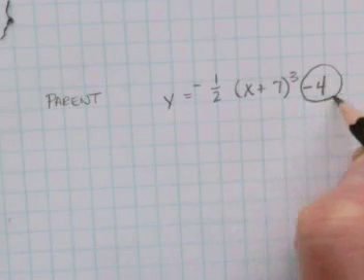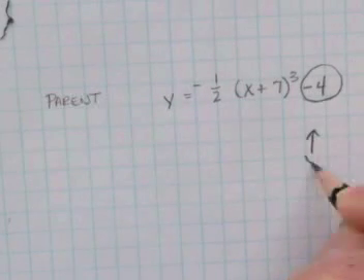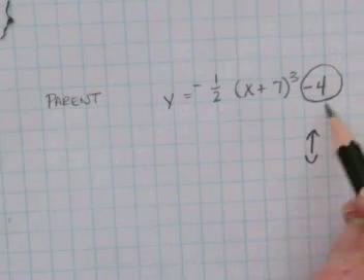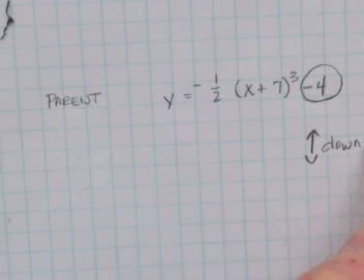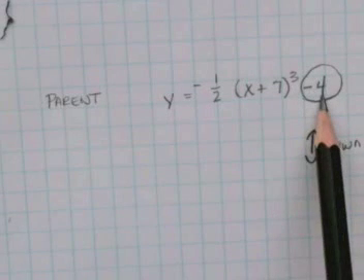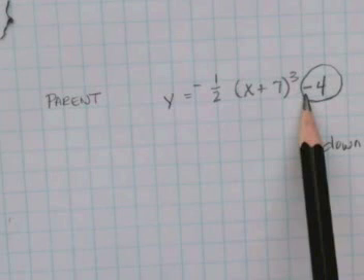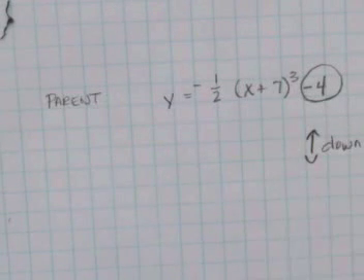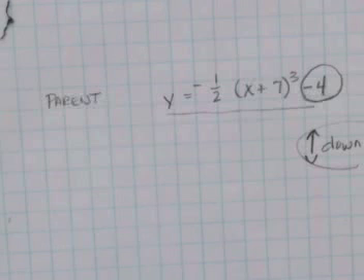If we have something outside the parentheses, this indicates that we have either shifted up or down. And in this case, we have shifted down 4 units. The magnitude comes from this number right here, and the direction comes from the sign of the number right here, the negative in front of it. So if I were asked to describe the transformation of this from the parent function, I would have to include the description that it has shifted down 4 units.